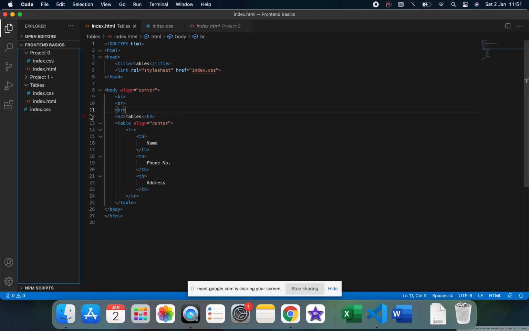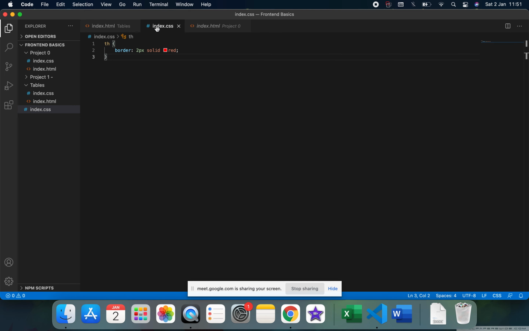So if you use just the name, it only looks for it inside the folder in which your index.html is. So your index.html of the tables folder is different from your index.html of the project 0 folder, right? That you perhaps already knew.